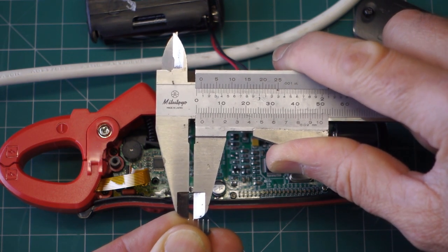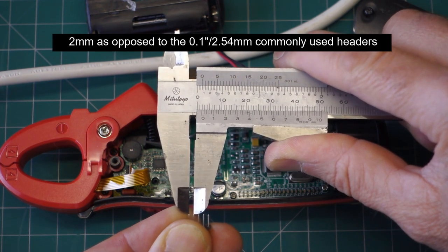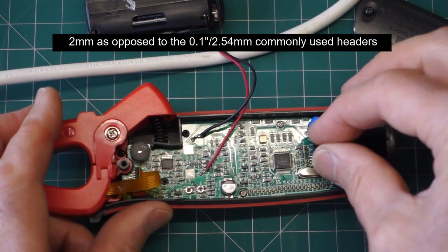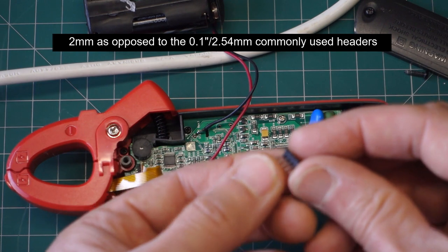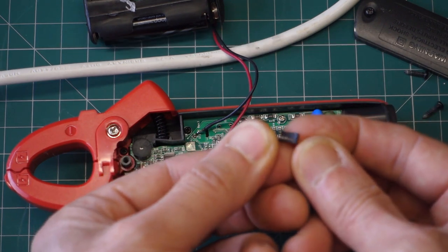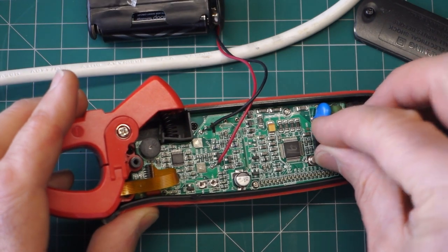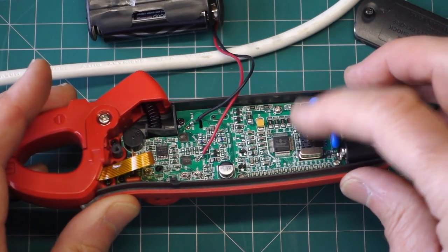Two mil? Yeah, it looks like a 2 mil pitch. Anyway, I've actually broken this from a double-headed row, just taken out the second row pins. That seems to fit in there quite nicely.